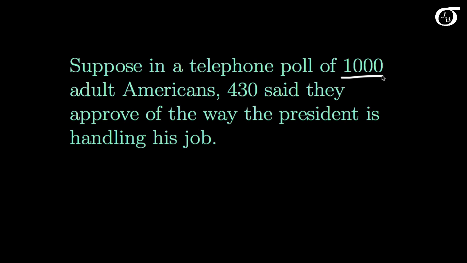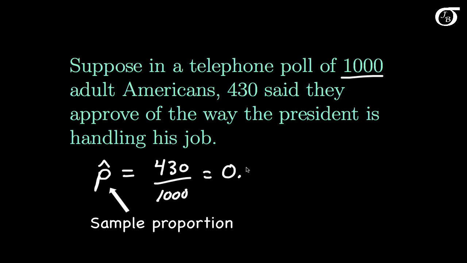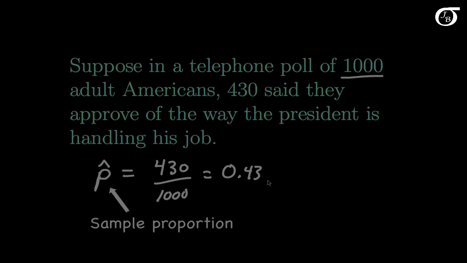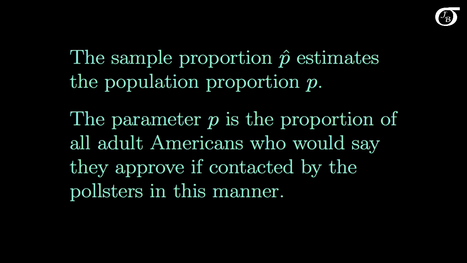These 1,000 people represent our sample, and in our sample 430 said they approved. So we're going to call p-hat the sample proportion. p-hat is the sample proportion, and that is simply the proportion of people who say they approve. So 430 over 1,000 which is 0.43. The sample proportion p-hat estimates the population proportion p. p is a parameter and its value is unknown, and the sample proportion is a value we get from our sample, and so in our case that was worked out to 0.43.